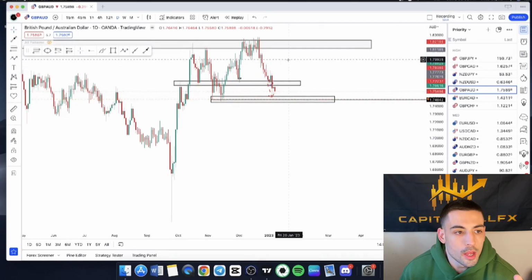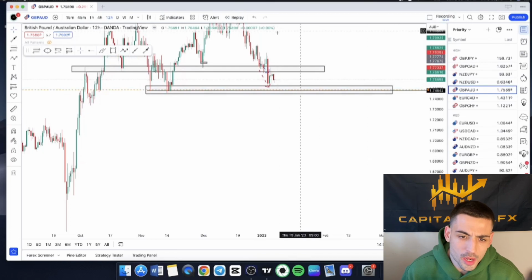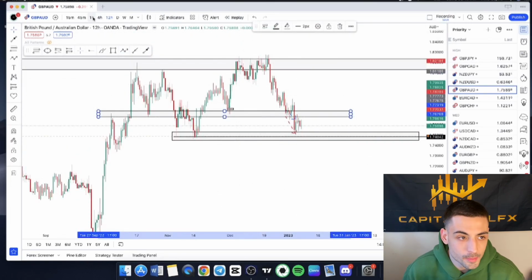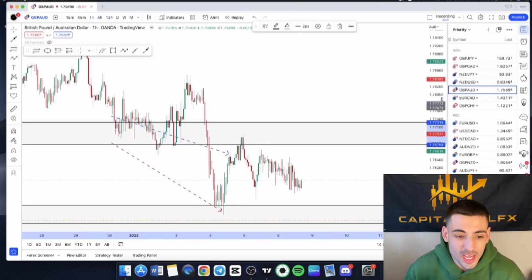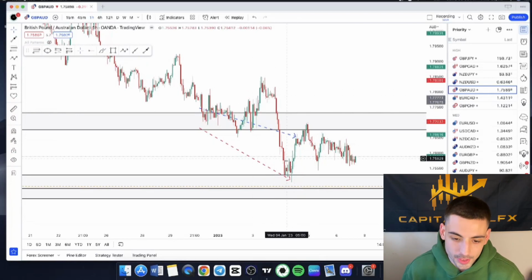So we could look at the 12-hour time frame on GBP AUD. I have a couple zones marked up. We could see this was the zone that I was trading off of, right? Bounced here at support and resistance. If we come down to the hourly time frame, we could see that we didn't end up bouncing here. We bounced here very temporarily before actually melting towards the downside.